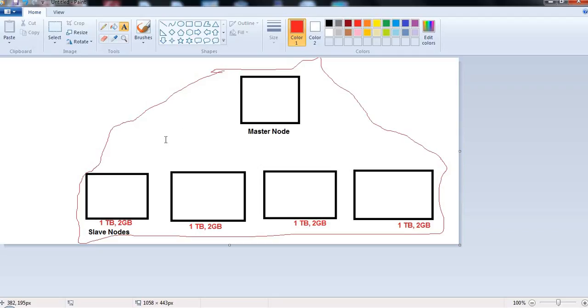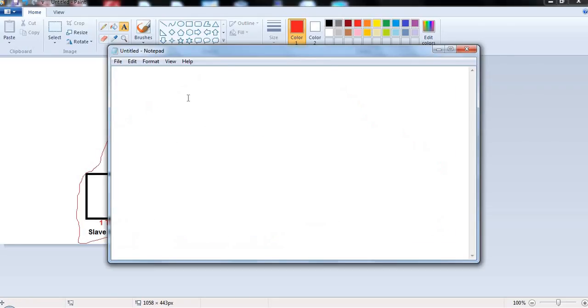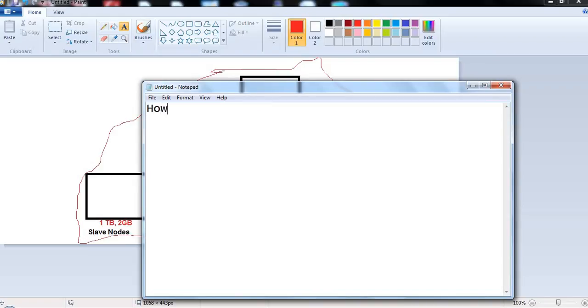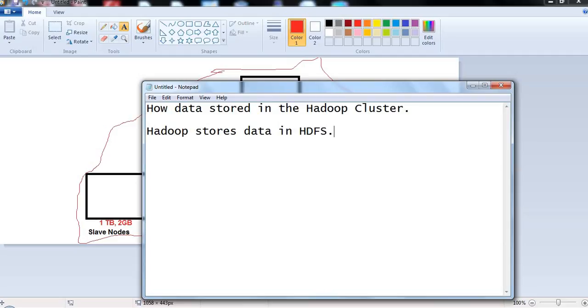So how is data stored in this cluster? How is data stored in Hadoop? We discussed, yeah, it's in key value pairs. But what's the way? Hadoop stores data in HDFS. Now, what is this HDFS?